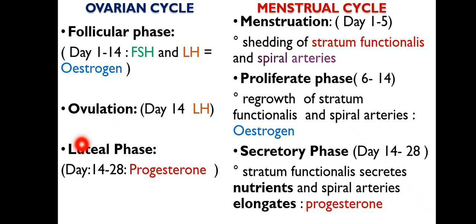It will start producing progesterone hormone from day 14 up to day 28. Imagine, just producing progesterone. Why? Because I like calling progesterone the pregnancy hormone. Not that it's used to indicate pregnancy, no, but it makes the environment in the uterine lining suitable for implantation. So the corpus luteum in the luteal phase from day 14 to day 28 will keep on producing progesterone, hoping that the ovum which was released on day 14 is going to be fertilized.